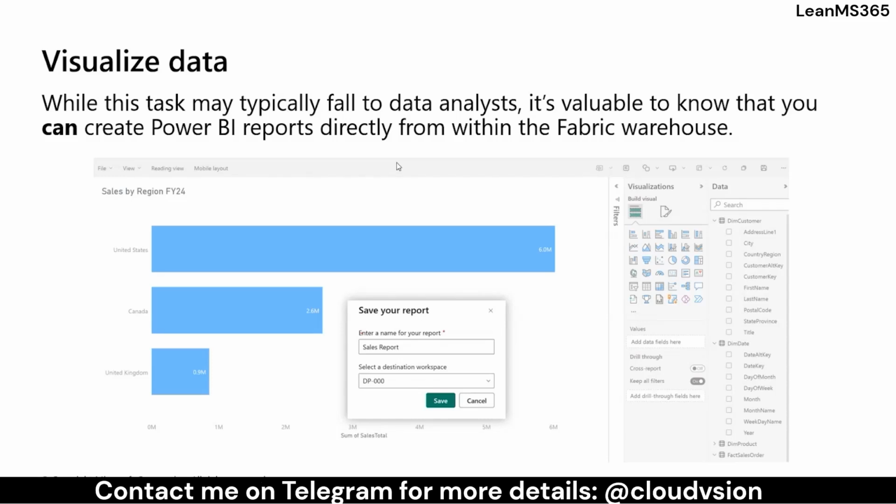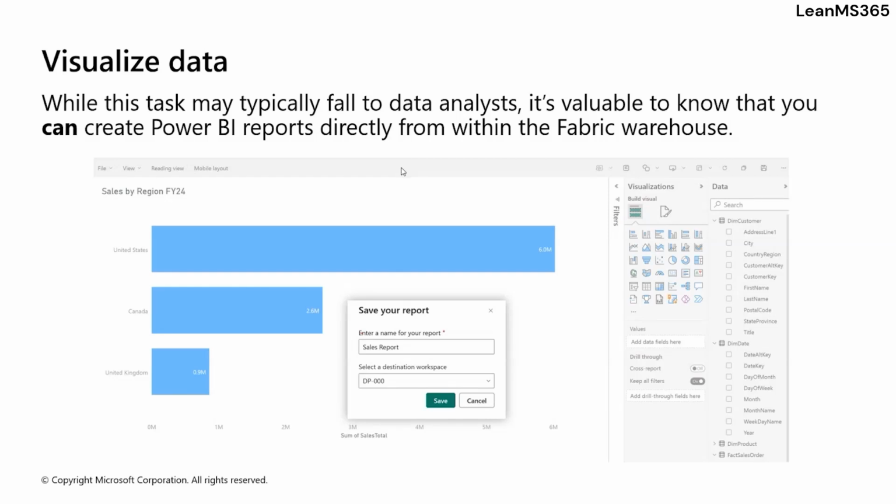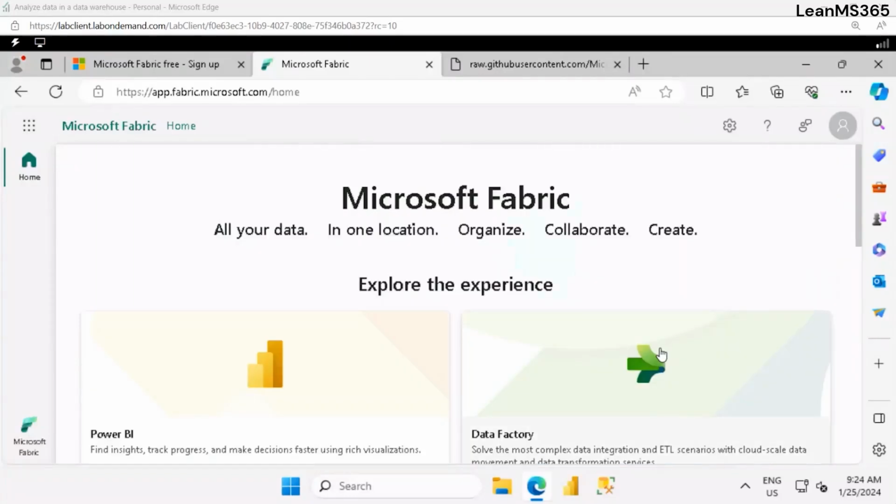So, with that, we have come to an end with our first topic. And now let's switch to the demonstration tab of our Microsoft Fabric portal so that we can see how we can analyze the data in a data warehouse. Okay, so let's start our demo of analyzing data in a data warehouse.